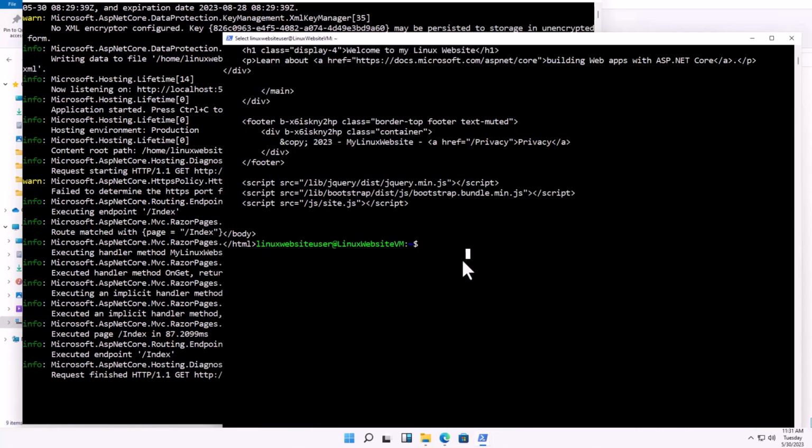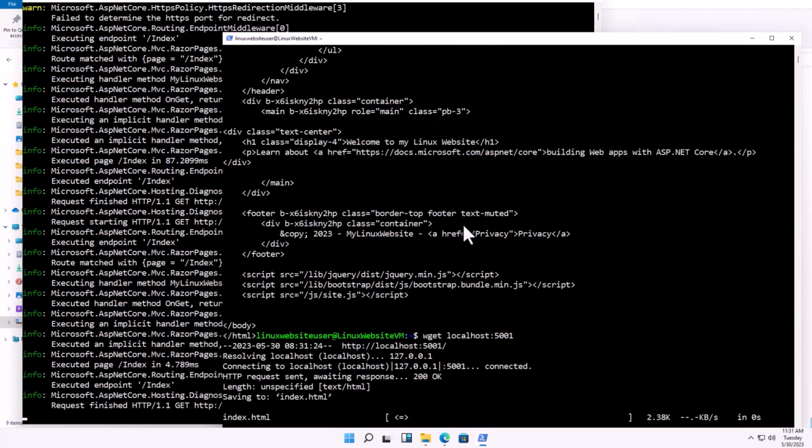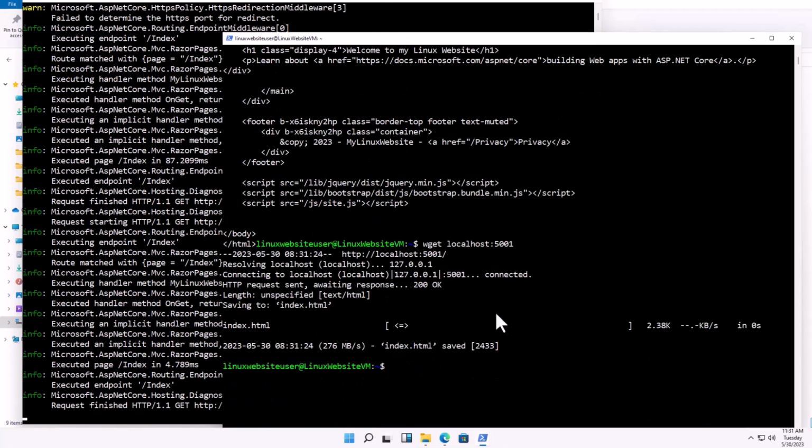You may use the wget command to see more information about headers. Let's see. wget localhost 5001. So it gives me more header information. Localhost is resolved.